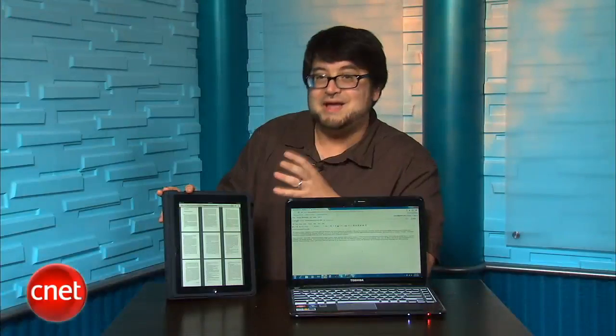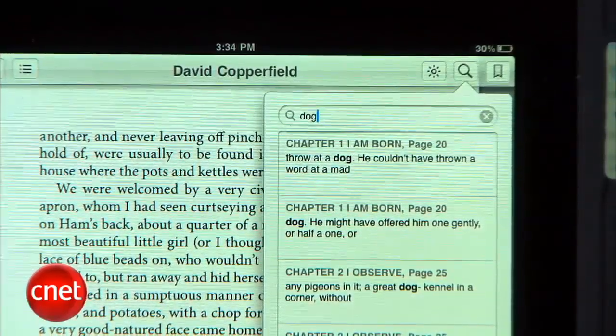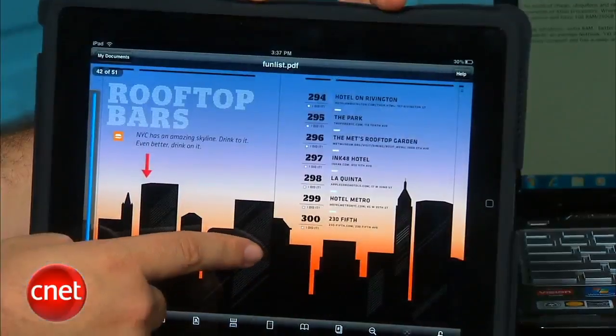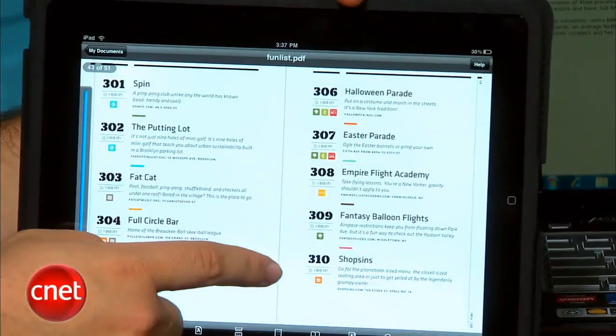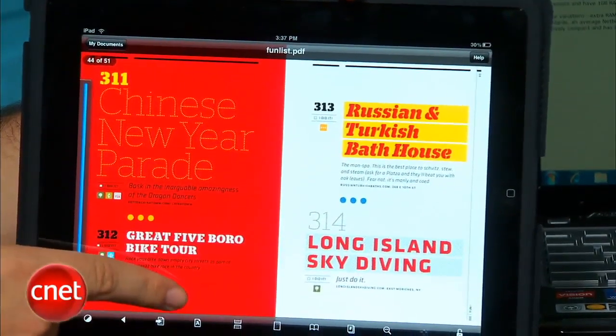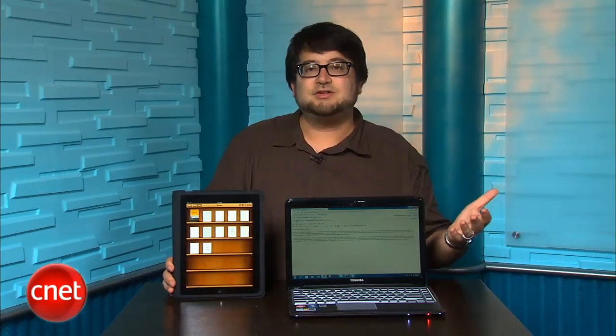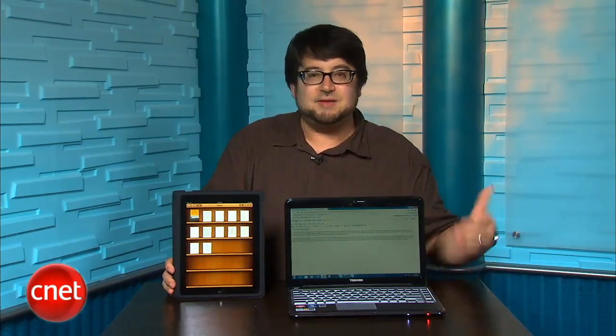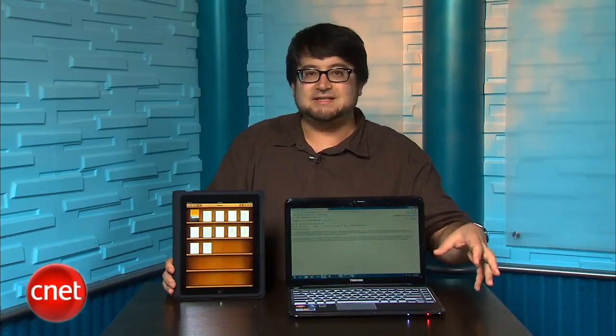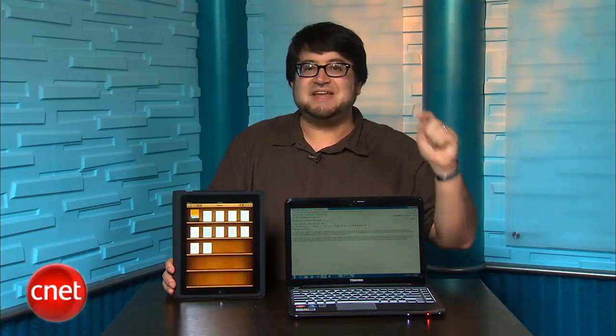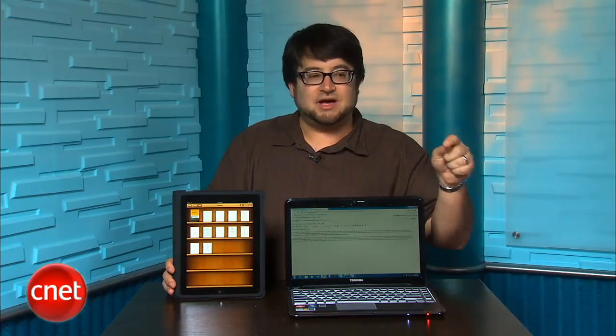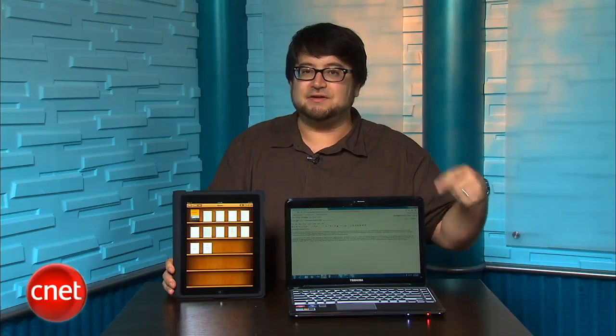It's not the greatest for large files if you're reading a novel in that regard, although you can search the text within the PDF. Another nice thing about PDF files is they'll retain all of their color and graphics as well. So if you have big brochures or digital magazines, those work great too. Now, if you don't want to email it to yourself, you can always simply do it from iTunes the same way you would with Epub or other files. When you connect it within iTunes, you can choose to add it within iTunes under the Documents area. You can add the files that you want.